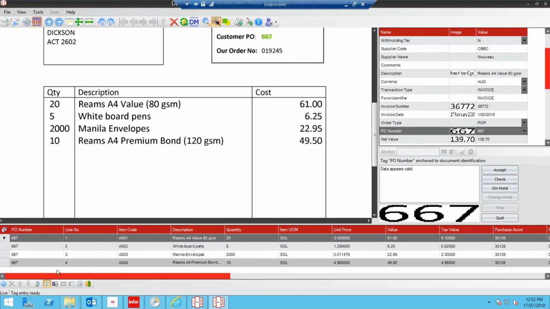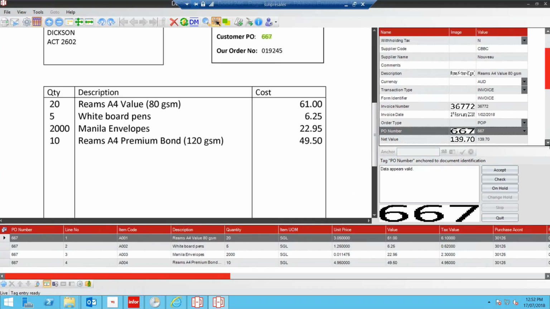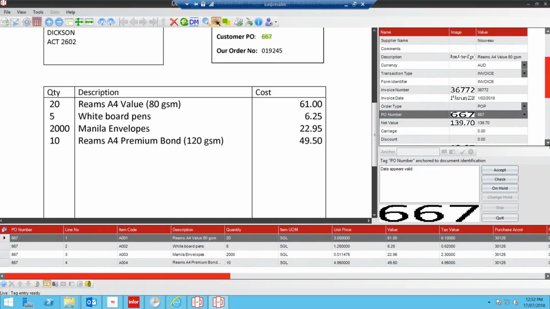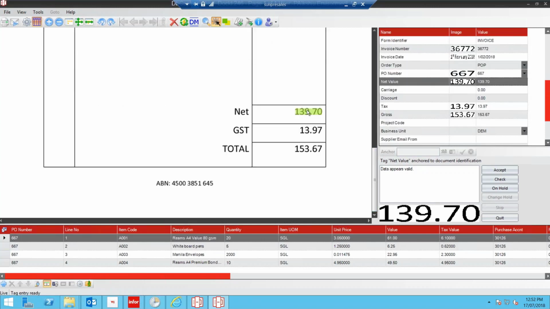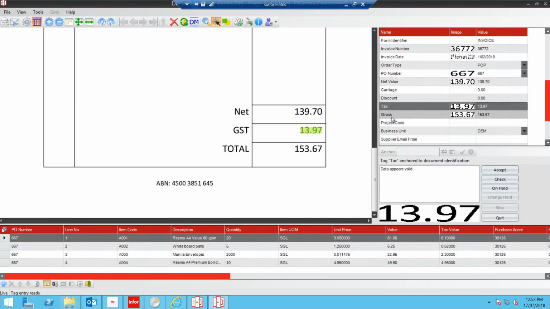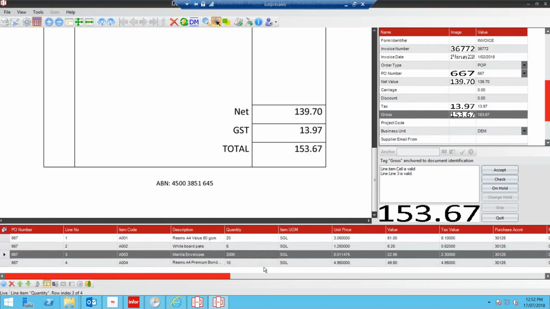So it picks up all the receipted PO lines from iPOS, and I can check against the values. So the total net value, so it looks at the total invoice, the tax, and then the gross. So there is a check in the system to make sure the gross is the sum of net and tax value here, and I can see all the lines here. Okay, so this one is all good to go.